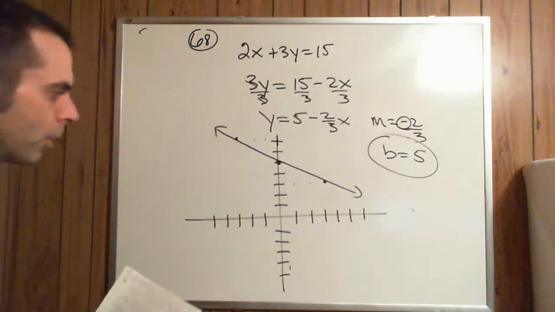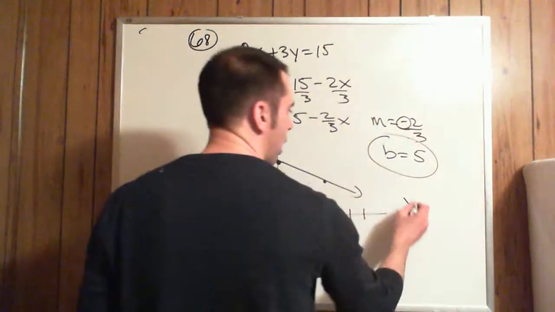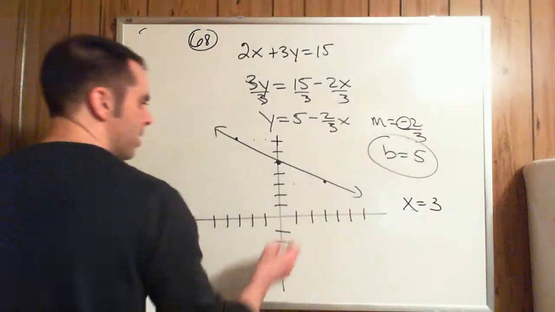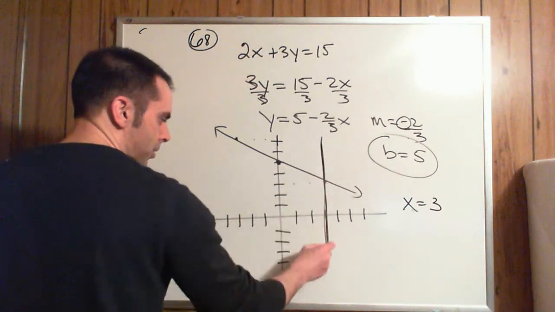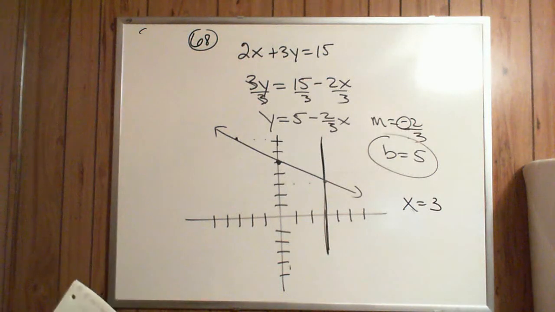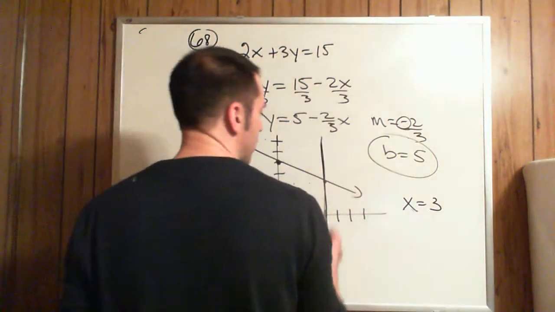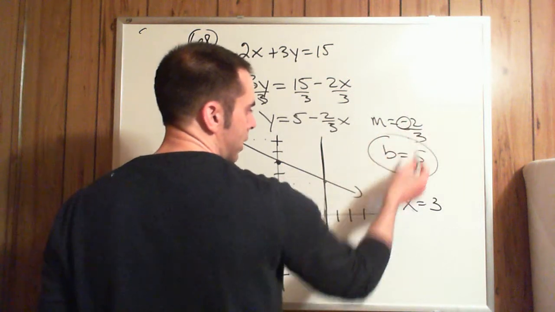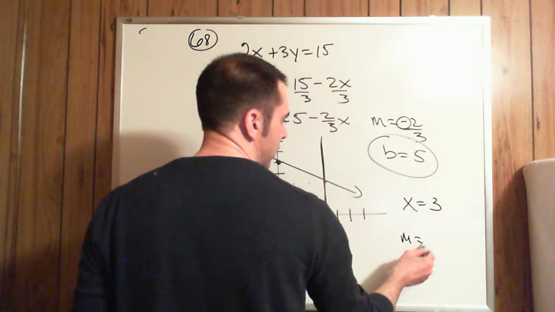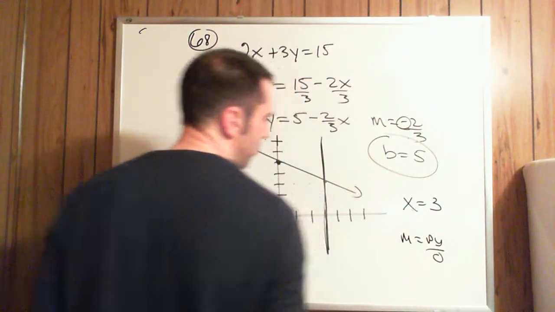and that's because my slope is negative. Remember that if you're to graph a line x equals 3, that's a vertical line through 3 on the x-axis, and that slope is undefined. The slope of a vertical line is undefined because the x's are the same, and when you do your change in y over change in x, you get a 0 in the denominator, and that's undefined.